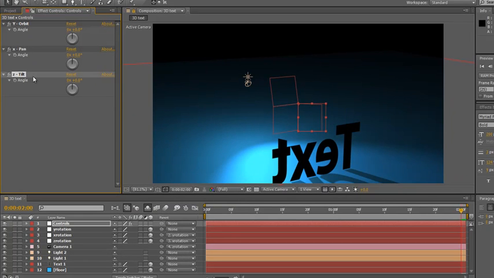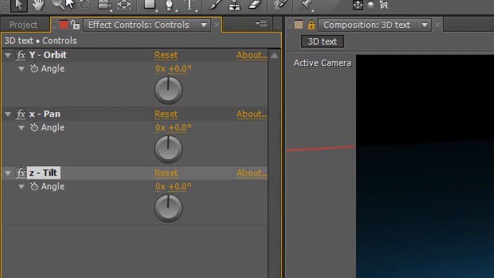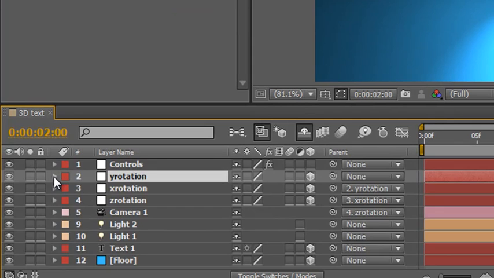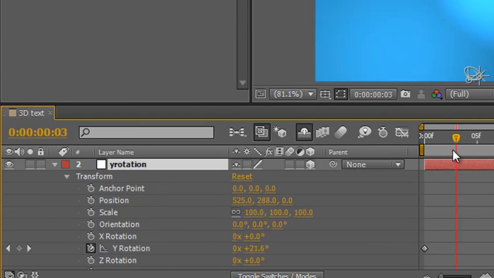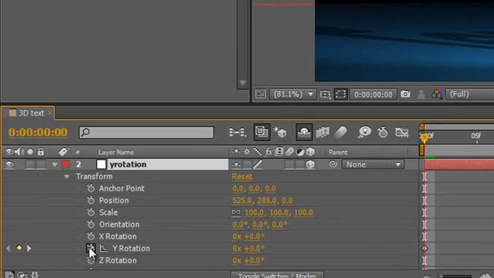So let's open up Y. Actually, the first thing we'll do is lock this layer in place. If you click this toggle lock, it doesn't matter what layer you select now, that will always stay in place. So let's select Y, let's open it up. And let's actually take off the animation. So let's bring this back to the beginning and take off the animation, because we're going to do the animation via this control. And now we need to add an expression to Y.